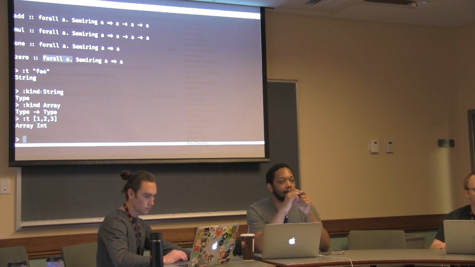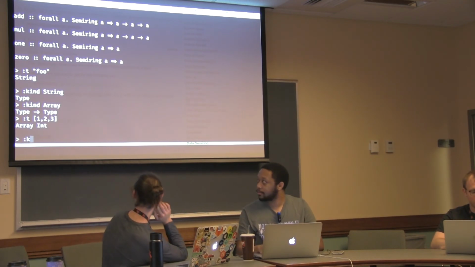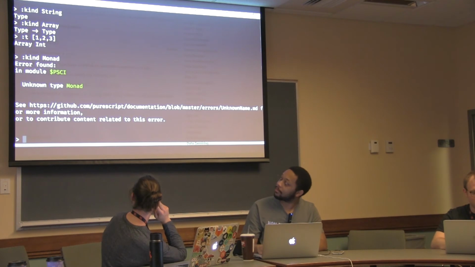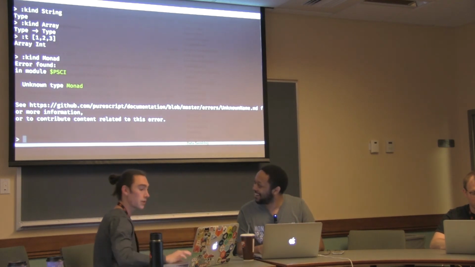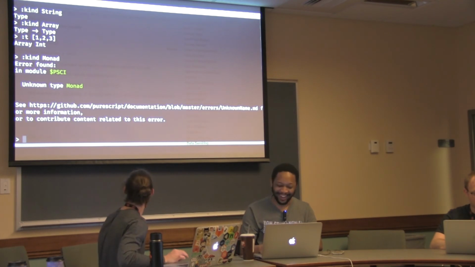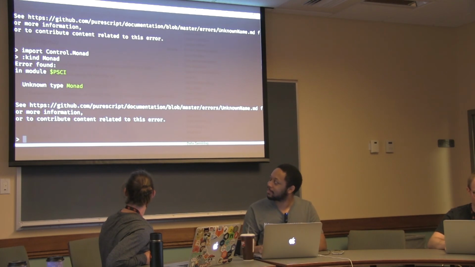Okay. So I guess if you write kind of Monad, what you would get would be Constraint. Actually, this constraint thing was only introduced in GHC 7 point something. Before that, type classes were also of a different kind.